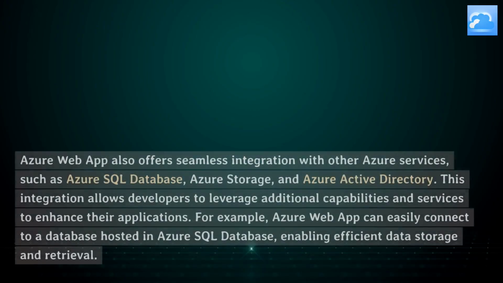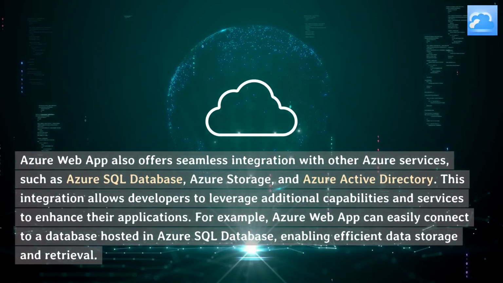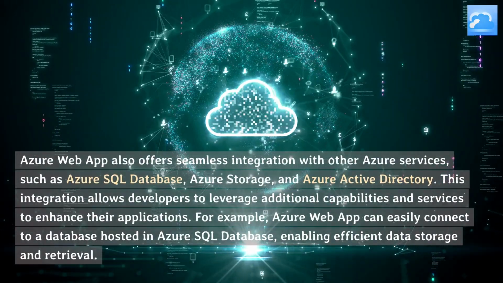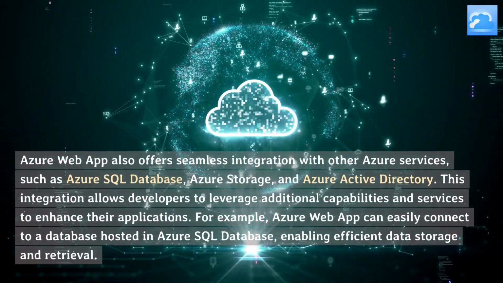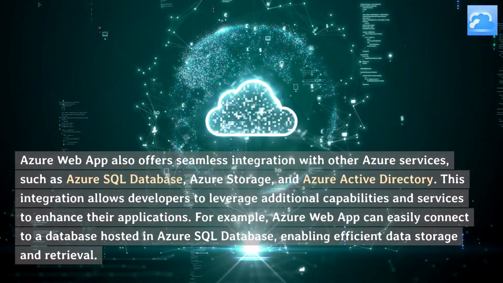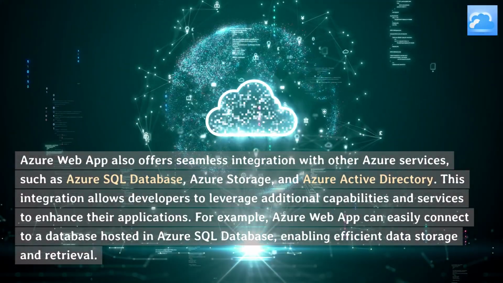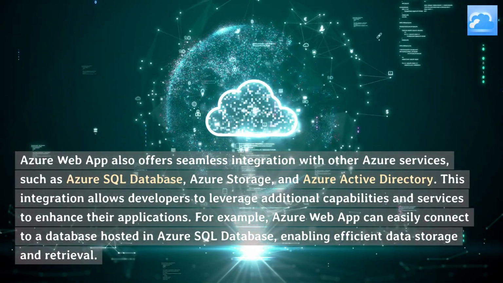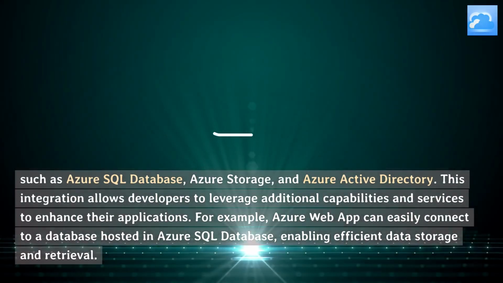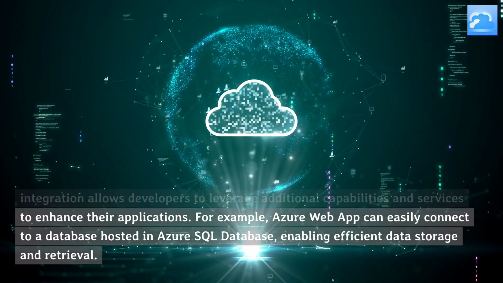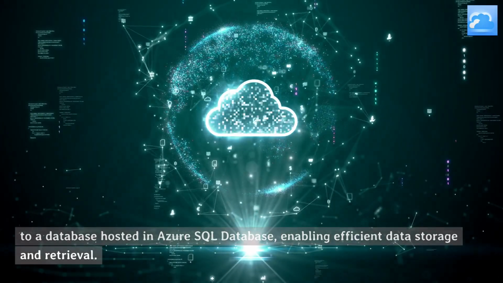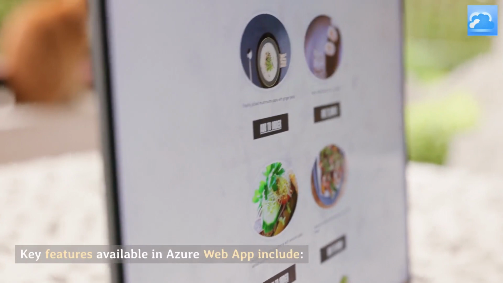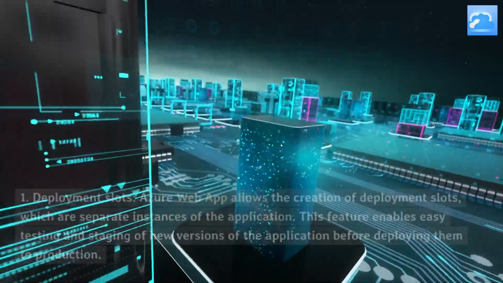Azure Web App also offers seamless integration with other Azure services, such as Azure SQL Database, Azure Storage, and Azure Active Directory. This integration allows developers to leverage additional capabilities and services to enhance their applications. For example, Azure Web App can easily connect to a database hosted in Azure SQL Database, enabling efficient data storage and retrieval.